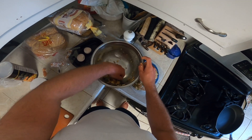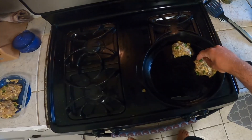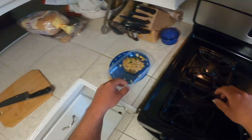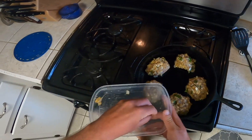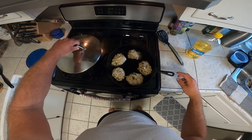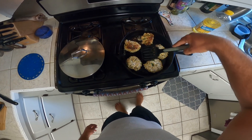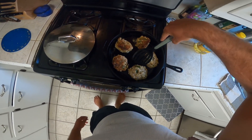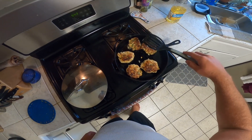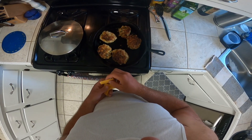Molding them up just before we throw them on the pan. Once the pan was heated up — I used a cast iron on medium heat — I just had a little canola oil and laid them down. Probably gave them about 10 minutes on each side, maybe a little less on the second round, but I wanted to make sure everything was cooked through since these were on the thicker side. I made five patties — I probably could have made four really jumbo ones or six smaller ones. Porgies don't give you a ton of yield per fish, but this is a good way to really stretch it out and do something different with the meat.